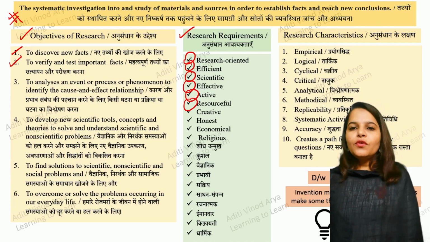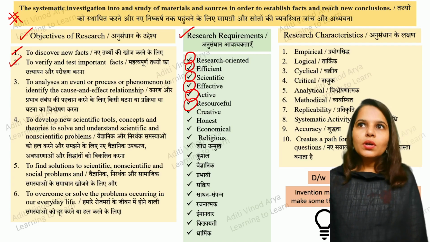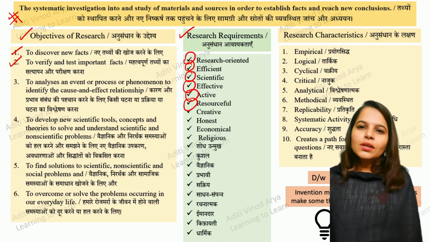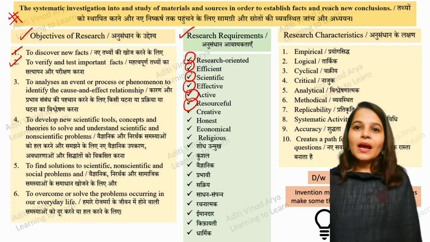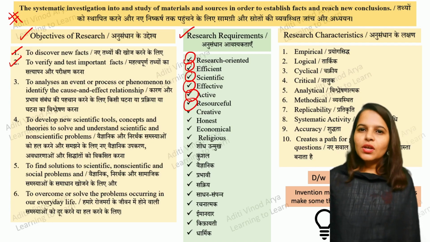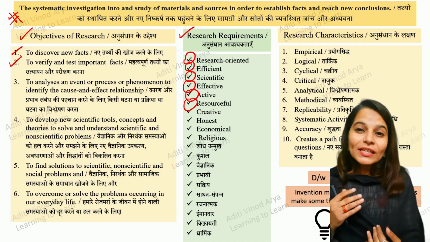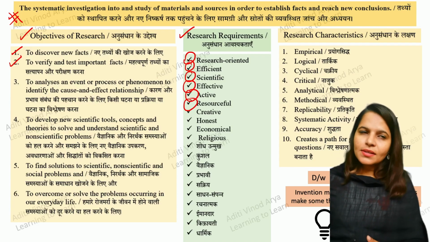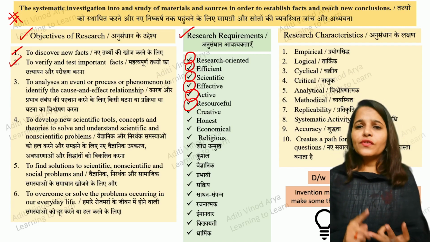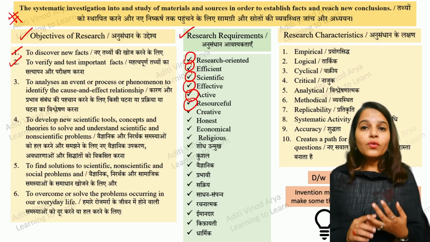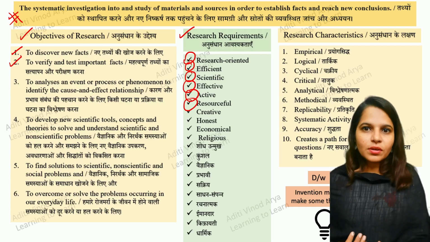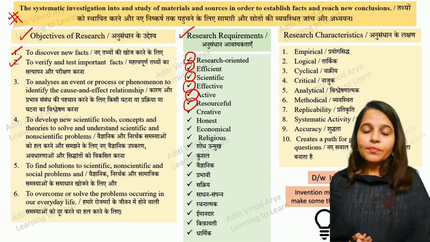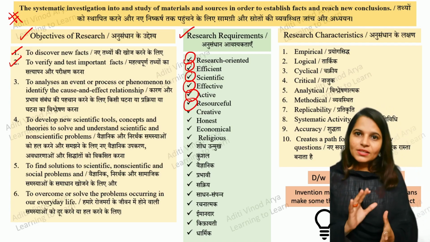Okay. If you buy a phone, you want to know its features, like what kind of camera it has, what is the RAM capacity, what is the memory capacity, and everything. So you're trying to find more details about the mobile which you want to purchase. In the same way, when I talk about characteristics, it can be characteristics of teaching, of research, of communication, of any subject. I'm trying to find out more details about the subject. So that is called the characteristics of teaching, characteristics of research. So let's do the characteristics of research.